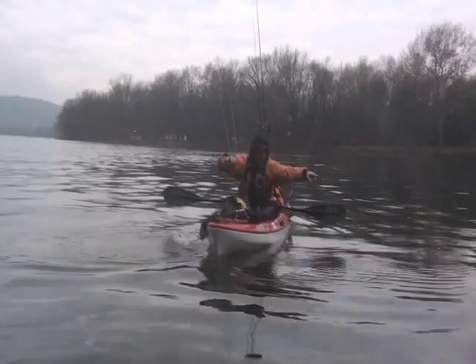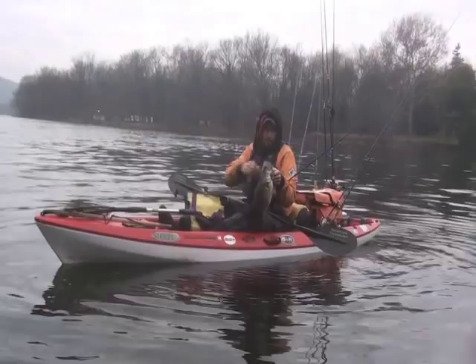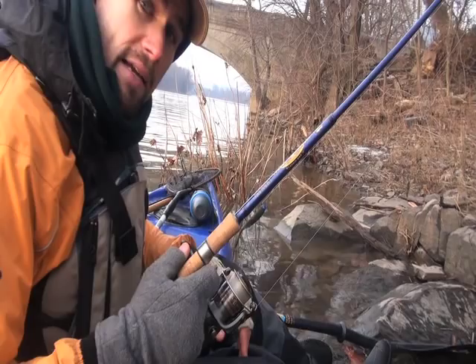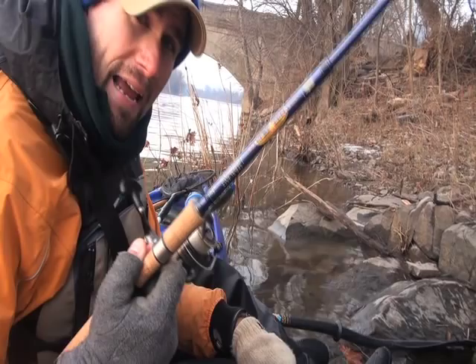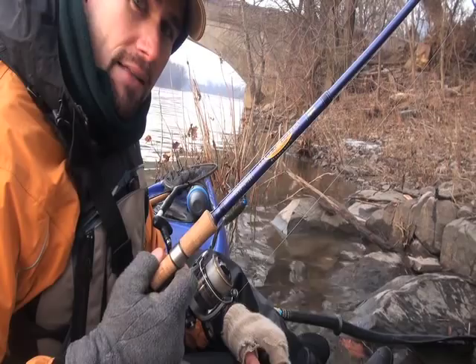Right up in that eddy of the bridge piling there. It's sort of lethargic here because of the cold weather. My rod of choice for this paddle tail presentation is a St. Croix Legend Tournament Slipstick — actually made for walleye fishing, but it does just fine catching smallmouth in the river. It's an eight foot medium light power, fast action. A lot of guys would scratch their head at an eight foot rod, but for this presentation specifically, you need a longer rod to get the elevation to get unsnagged.